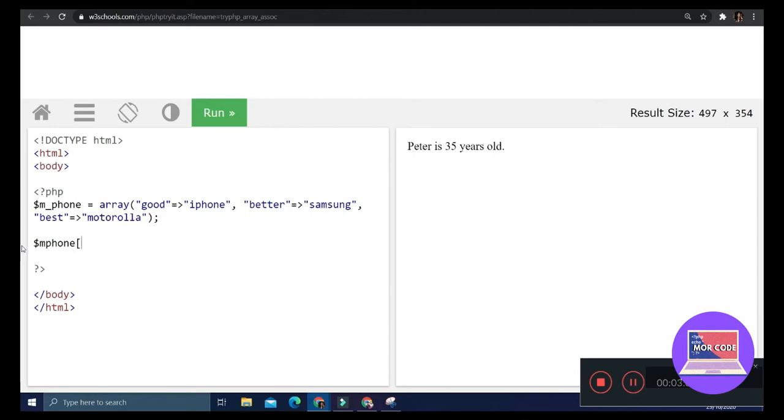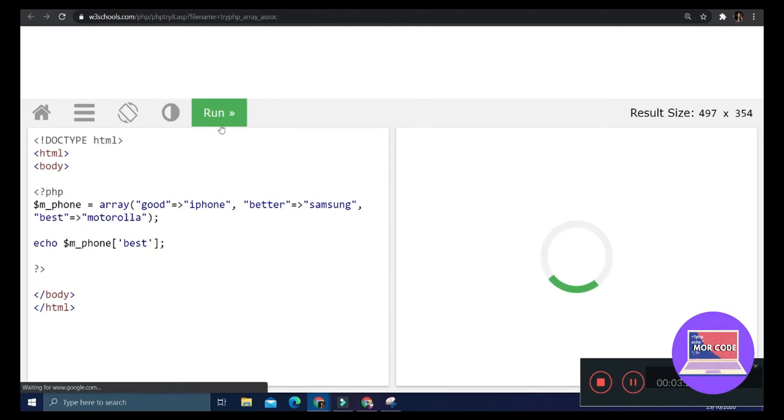Okay, so what is the best phone? We're going to echo the best phone. Okay, now it gives us Motorola as the best phone because we called on its key.